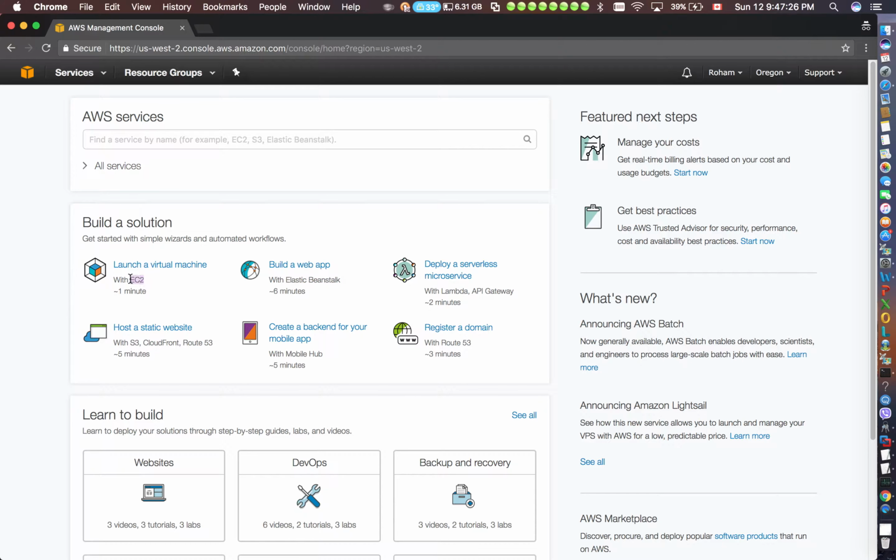So EC2 stands for Elastic Compute Cloud. So that's why it's EC2, that's Compute Cloud, CC. If you want to deploy a serverless microservice, these are actually new services from AWS. Register a domain. Well, this is Route 53, because port number 53 is actually for DNS.